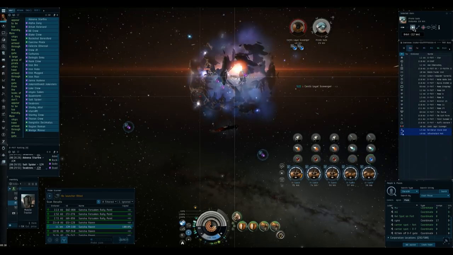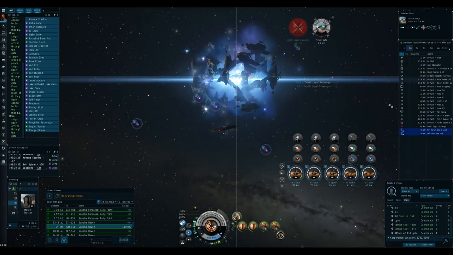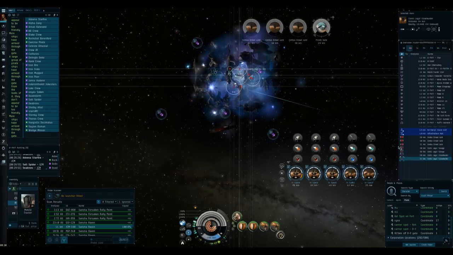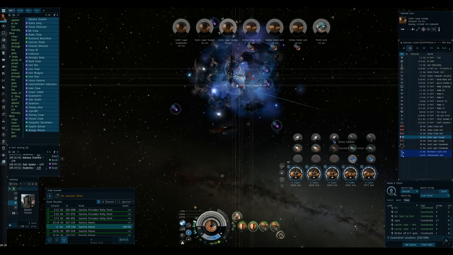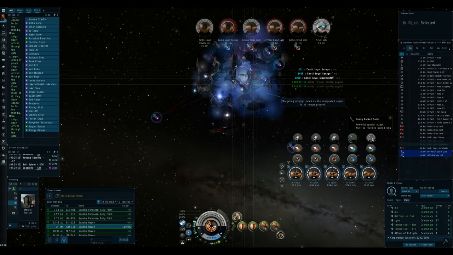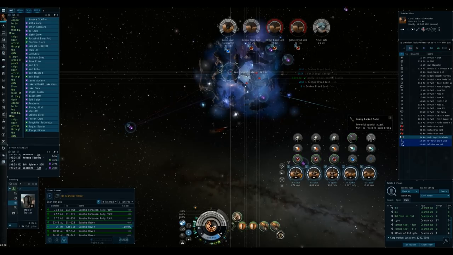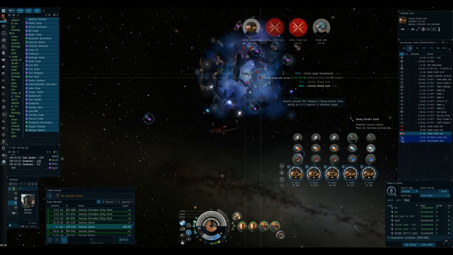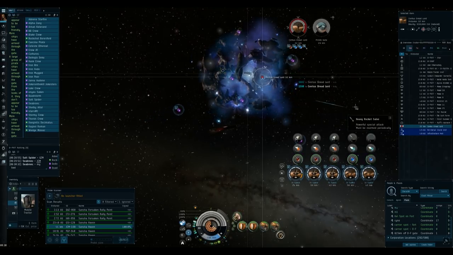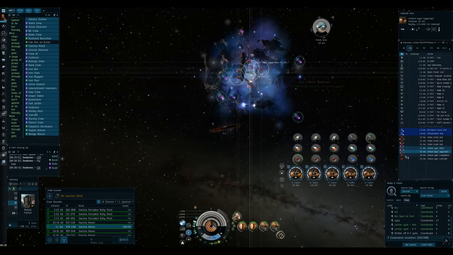Right, again, orbit the gate, keep them moving. Okay, big stuff, small stuff, couple of missiles. Nope, done already, fine. Right, again, this guy's been dampened again, so we'll just help him out there. Okay, next wave.